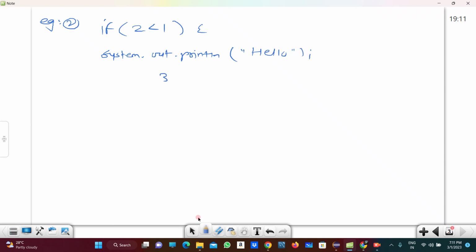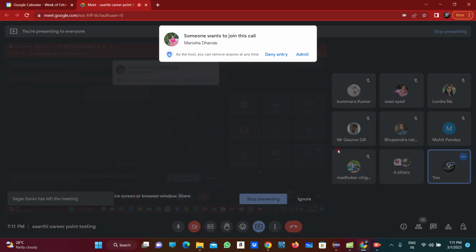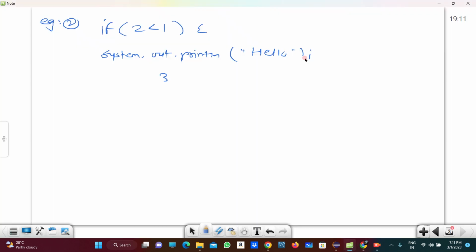For example, I am taking a second example here, example 2. So if, and I am taking 2 is less than 1 as the condition, and in that case suppose I want to print with System.out.println hello, and the if block is closed here.